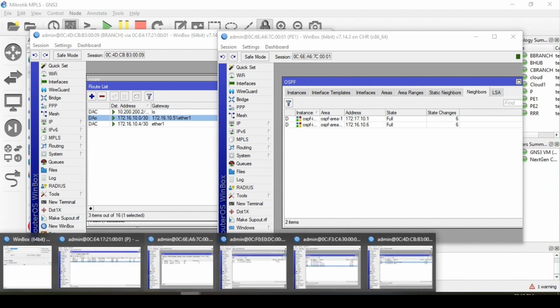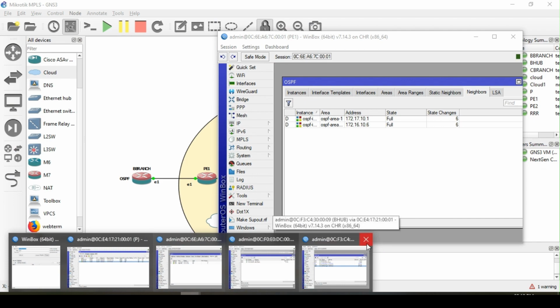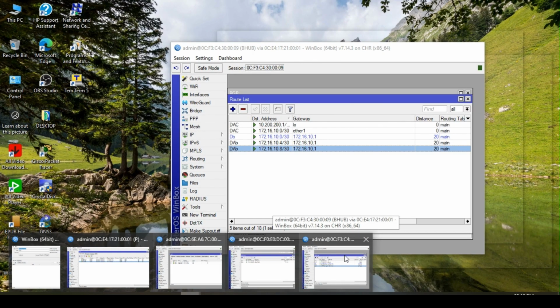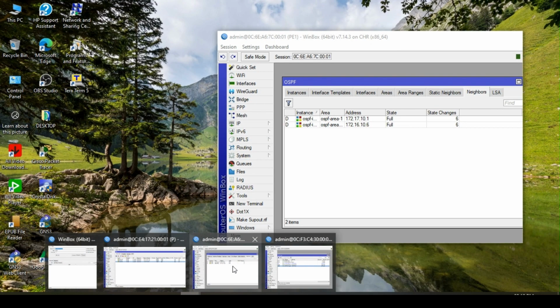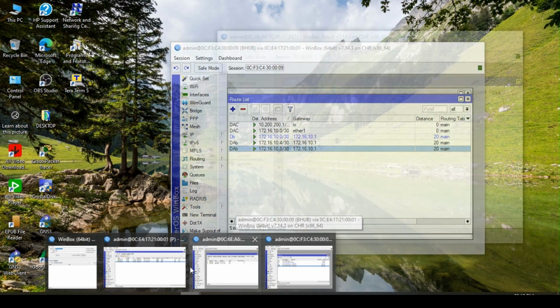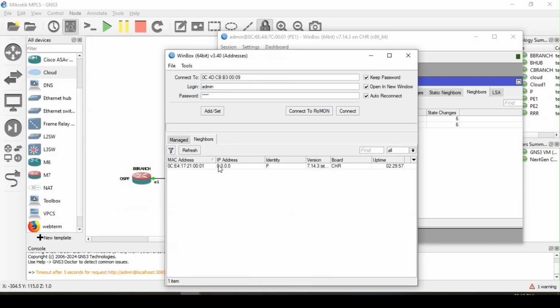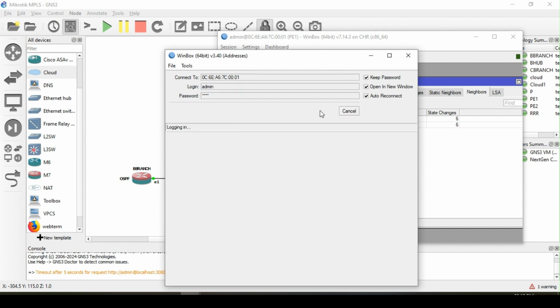Let me go to the general router now. Let me just ensure things are working well for these two. Okay, I'm supposed to be in the B branch. Hub, PE2, PE1, and the P router. Let me go back to get that B branch out.